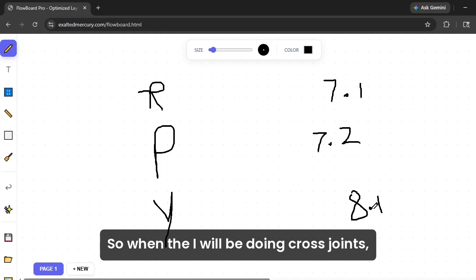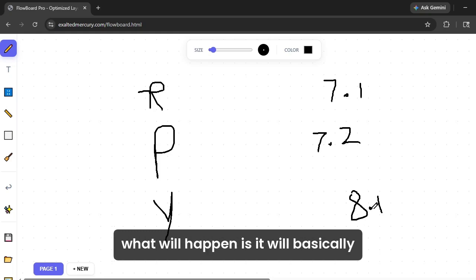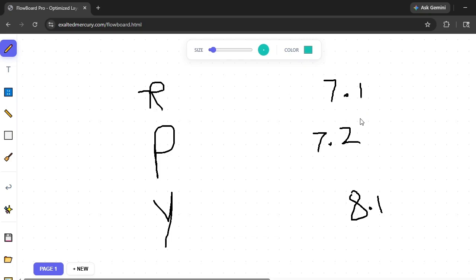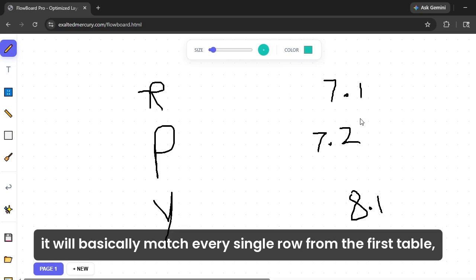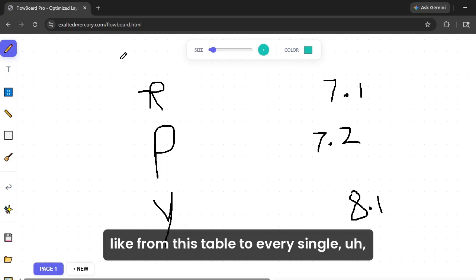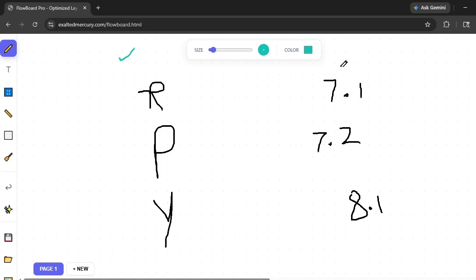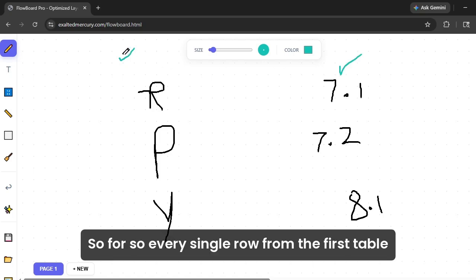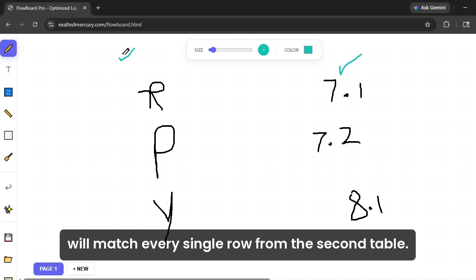So when I do a cross join, it will basically match every single row from the first table to every single row from the second table.